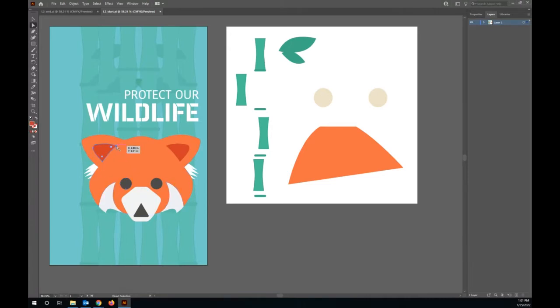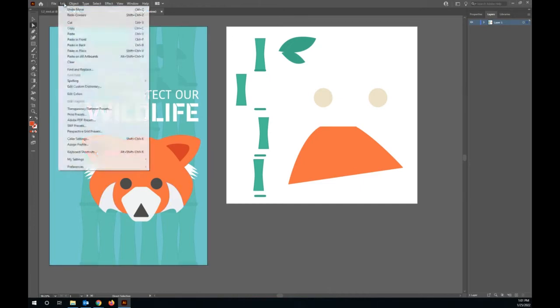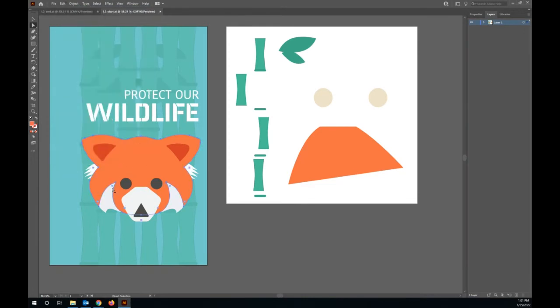So I can click on a direct selection tool and I can move the object. I can rotate anchor points on the object where you define the corners. We'll move this back to where it started. So there's all kinds of different things I can do with the selection tool.